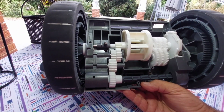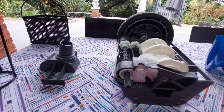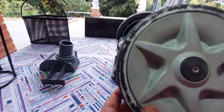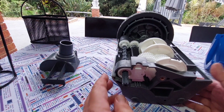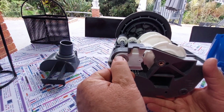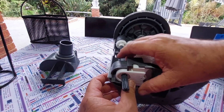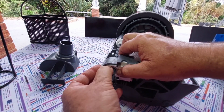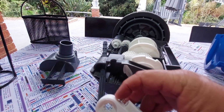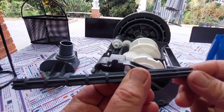I'm going to take this wheel off just to give you a little bit more of an indication of what is going on inside. Alright, so I've taken the wheel off. It basically is just a number 5 Allen key. Unscrew it and then you take it off, and then you are left with this. You've got an enclosed wheel bearing there, and then of course you can just take this out. So if you take that out, just watch the springs, and that will come out like that. That's the enclosed bearing there, and then of course you have the long shaft.